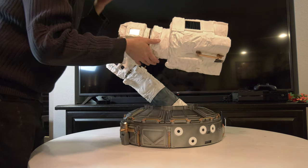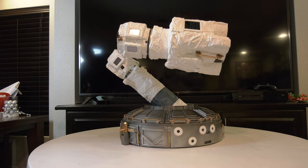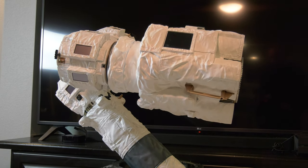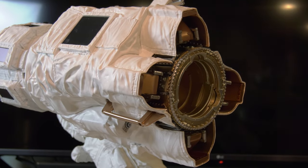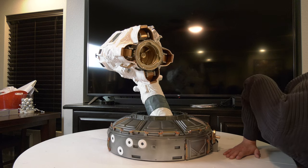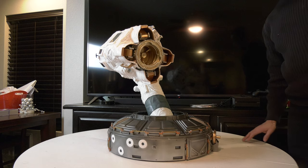Here I'm just attaching the pieces. The arms are not interlocked, so they're held with tension, weight and tension, and it slips right on. There's a little piece of foam. Right, I don't know what this part would be used for. What would the astronaut be using this for? I've never seen it. This could be Blitzway using its creative license as to what this arm is doing.